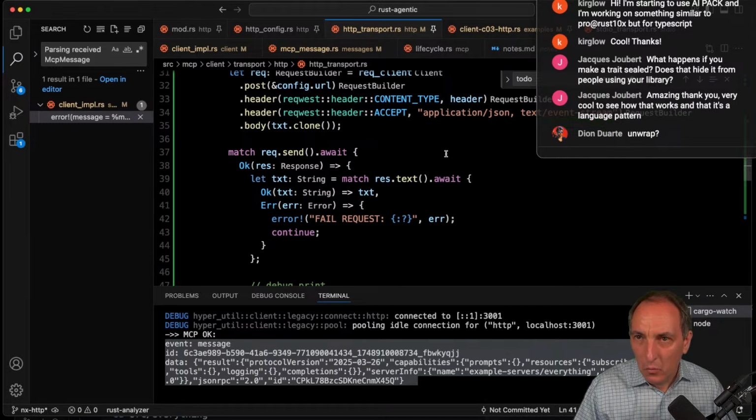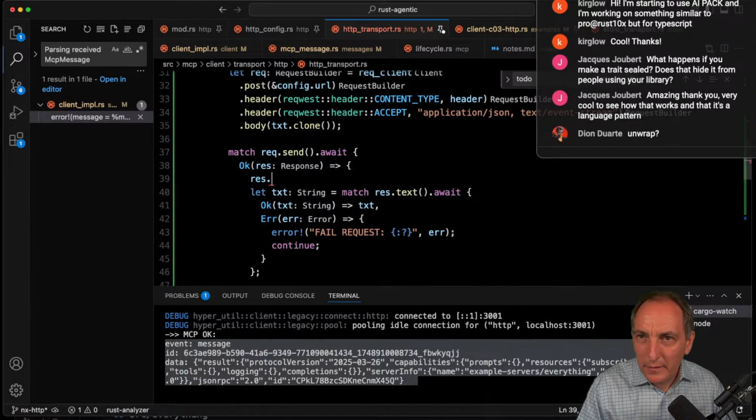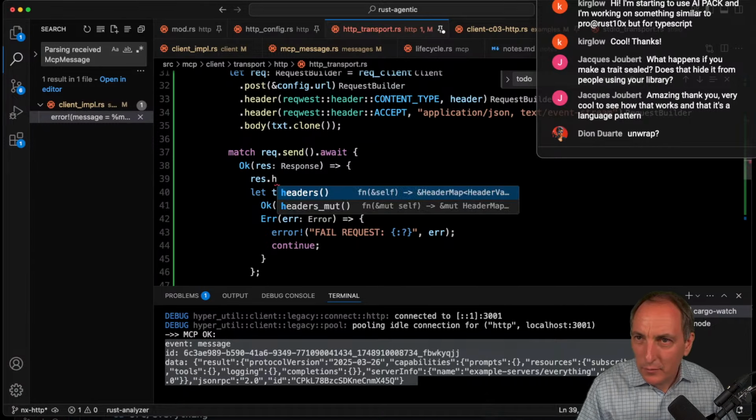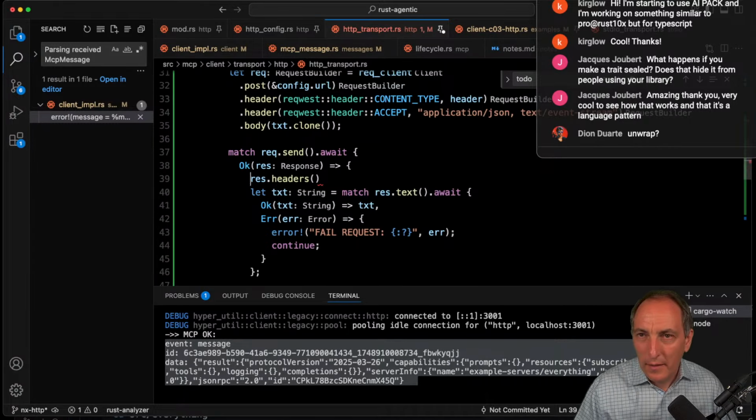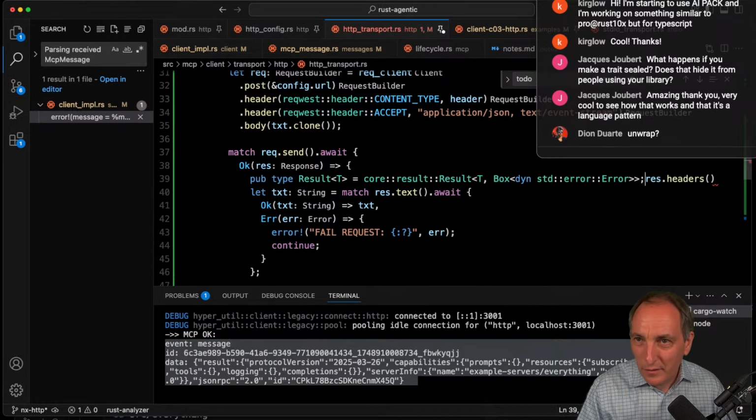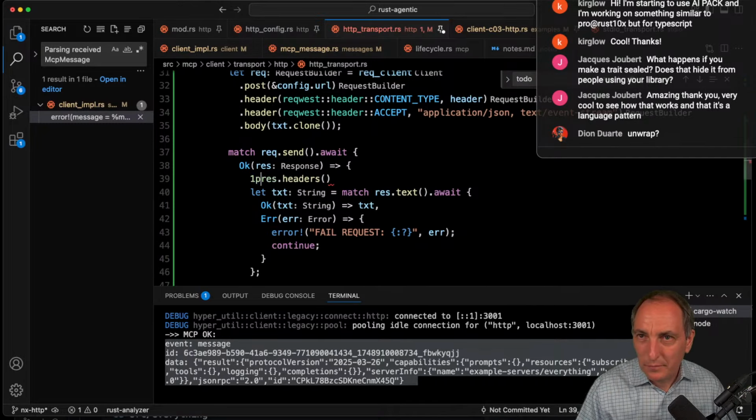So what we're going to do here is, when we get the response, res, headers. Can we do the headers? Yes. And can we do my debug print, ugly debug print? That's going to be super ugly, but again.